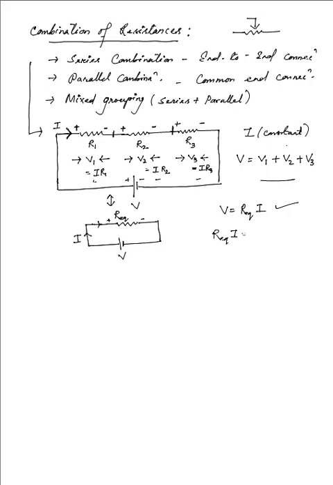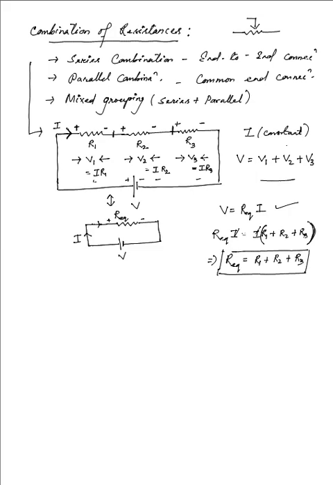We have the value of V1 as I times R1. As you can see, I being the same in case of series, I can take it as common, I times R1 plus R2 plus R3. I am skipping a step in between. Hopefully you can understand that. So the I's on both sides can get cancelled out, and we have R equivalent equal to R1 plus R2 plus R3. So for the combination of resistances in series, the equivalent resistance is simply the algebraic sum of the individual resistances.